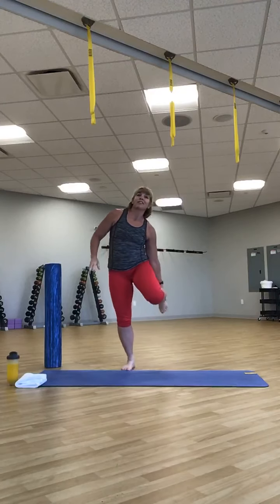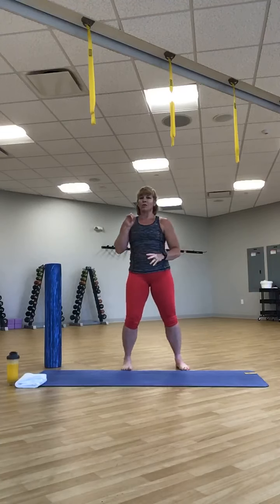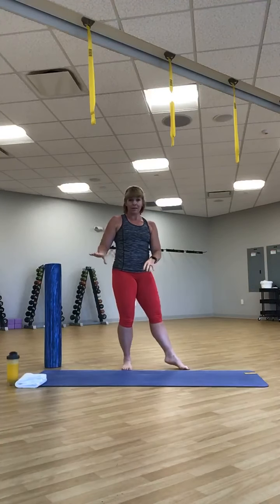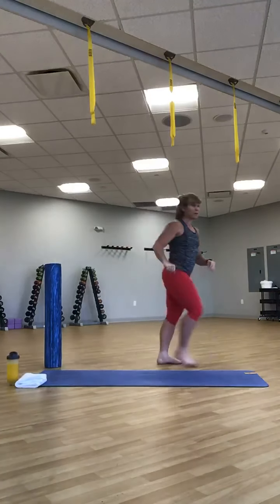So we're going to go ahead, I'm going to turn on the music. We're going to start with a couple of stretches and warm-up moves, then we'll do some standing Pilates, then we'll do some floor Pilates or mat Pilates. So I'm going to go ahead and get the music started and we will get you going. So if you don't have it, grab a mat. If you have a towel or a drink, that might be needed a little bit later. You can grab those. I'll be right back.